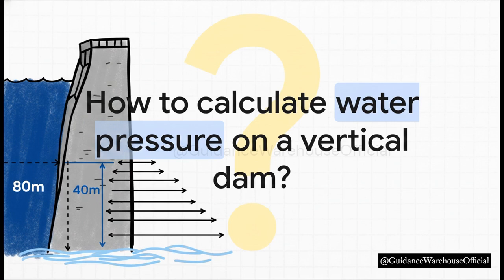Well, here is a very common mistake. You can't just plug in 80 meters. Why? Because the pressure isn't 80 meters deep everywhere on the wall. Up at the very top surface, the depth is 0, so the water pressure is 0. At the bottom, it's at its absolute maximum. Because pressure increases in a straight, linear line as you go deeper, we actually have to calculate the pressure using the average depth, which is exactly halfway down the wall, 40 meters.